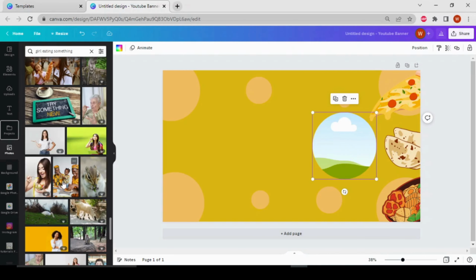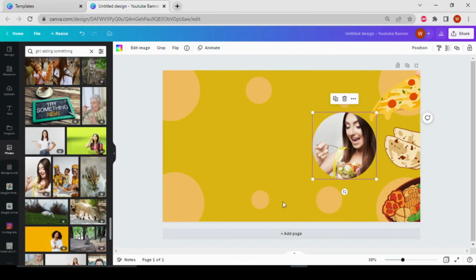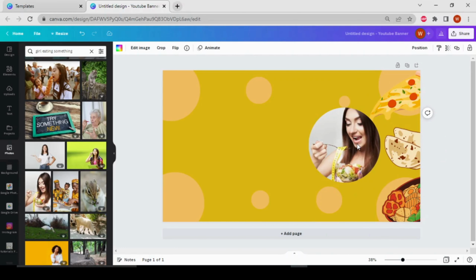Here you can see most of them are for the pro user. So you can also upload a photo from Google, but I already have a pro account, so I choose this pro photo and put it here like this, and it's done.